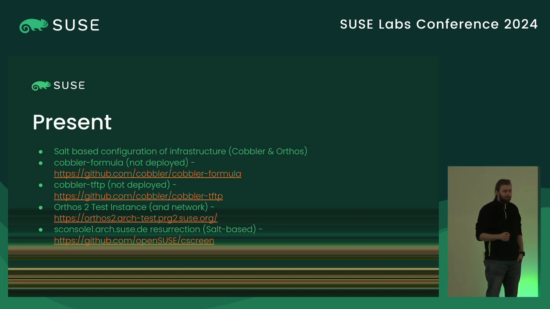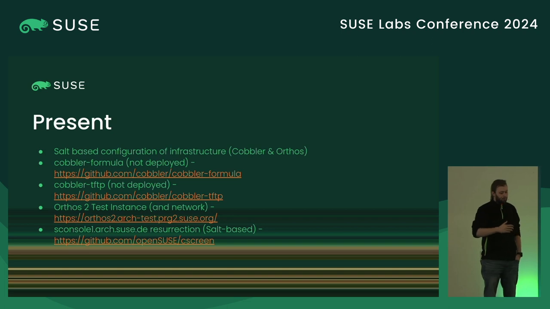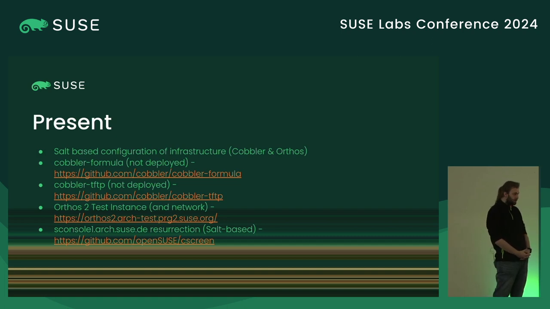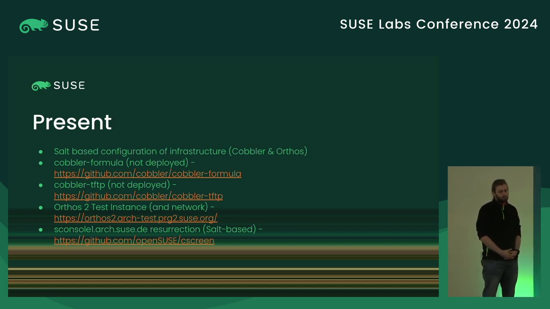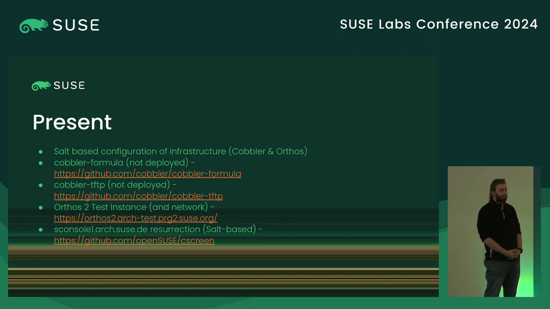I then wrote a Salt formula — a generic collection of Salt code — though sadly it's not yet deployed to production, that's planned for the coming months. Then we had a nice intern and apprentice who worked together to create cobbler-tftp. As it turns out, for those who have used cobbler and Orthos, it takes quite long to install something. The TFTP tree — when you have multiple hundred machines — requires writing six files per machine to the filesystem, and six files times hundreds of machines takes quite some time.